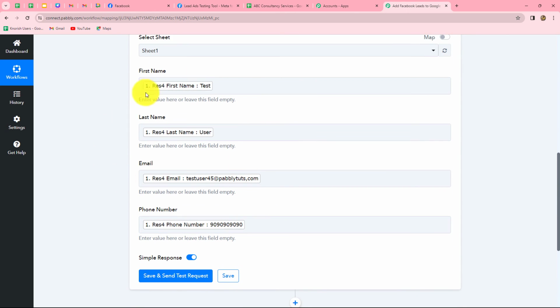This means that now these details have become dynamic. Now with each and every response, the data in these fields are going to be replaced. That means whenever a new lead is generated from Facebook lead ads for our consultancy services, automatically all these details will get replaced without any manual efforts. But in case we enter it manually, then it will become static and it will not change with each and every response. Then the workflow is going to get stuck and we will not be able to create this automation. Therefore, in order to automate the entire process, we use mapping.